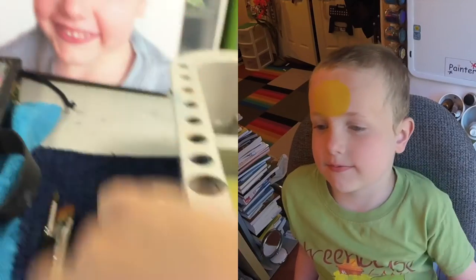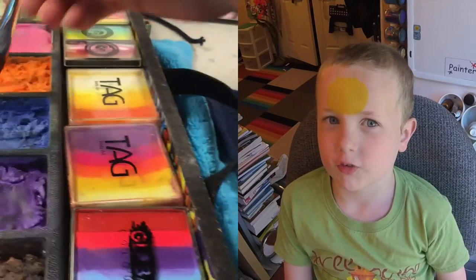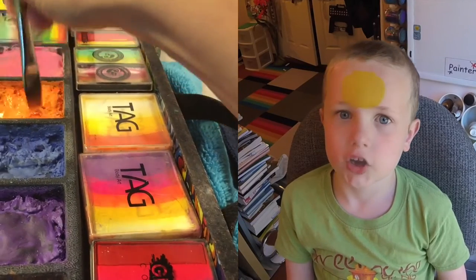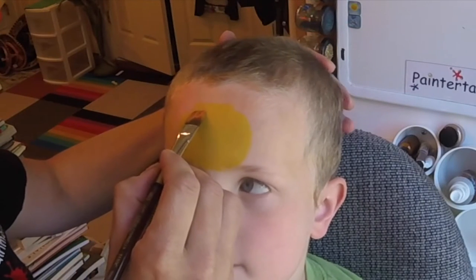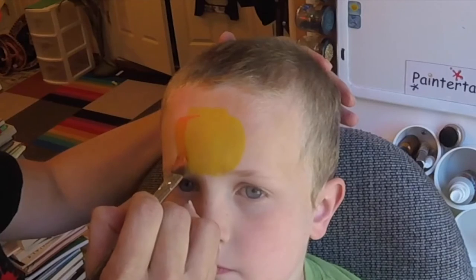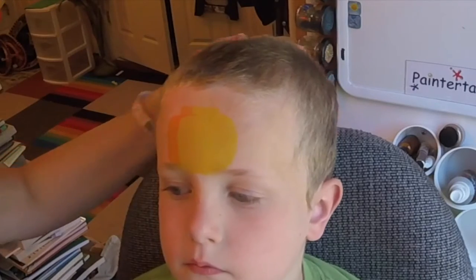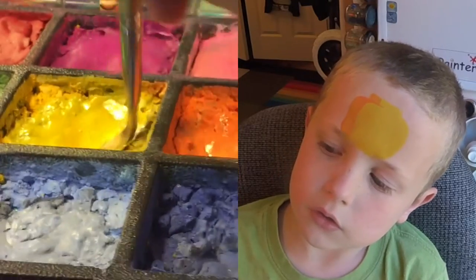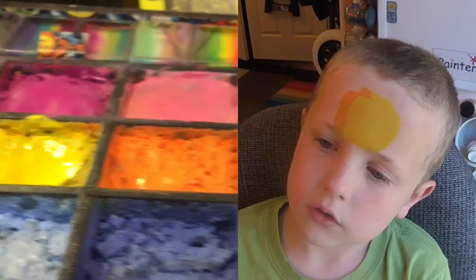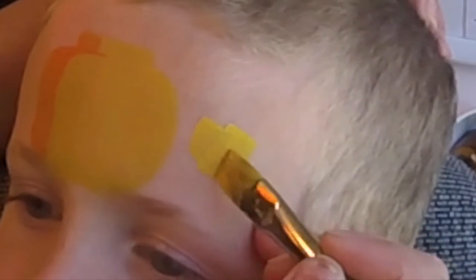Rinse out the yellow and switch to a little bit smaller flat brush — about a half inch flat brush — loaded up with a little orange. This is going to be our shadow on his head. One stroke, and then you have a little shadow. Now with this same smaller flat brush, reload with yellow for the hands. The hands are just this kind of U shape, and then we put a little bit of a wrist down there.